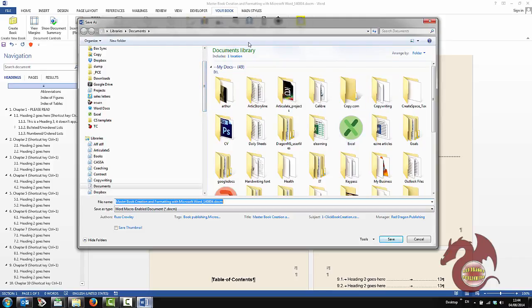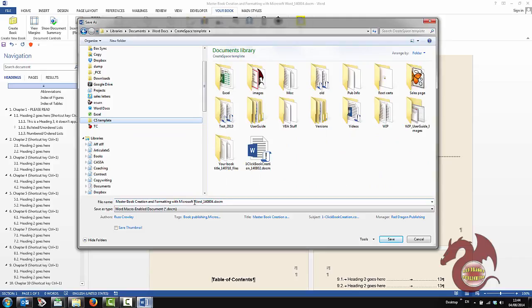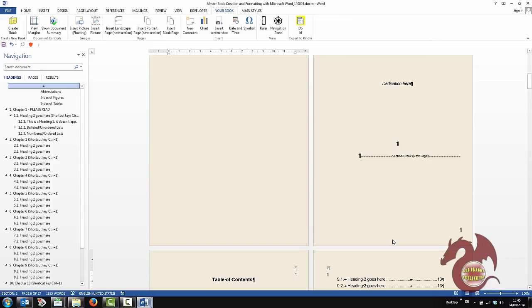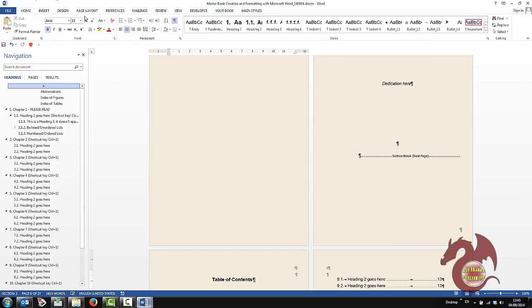And this save as dialog shows you where it's been saved. If you want to pick an alternate place and an alternate file name, then you can do so. As you can see, it saved it with the title of the book plus today's date. If you want to change this, you can, and you can change where it saves. And all you do is click on save, and that's the book created.